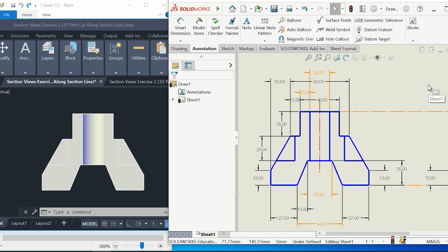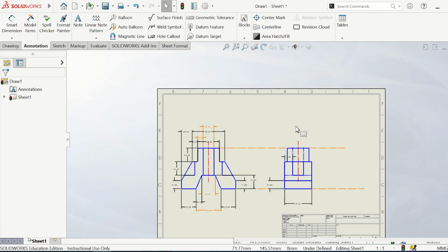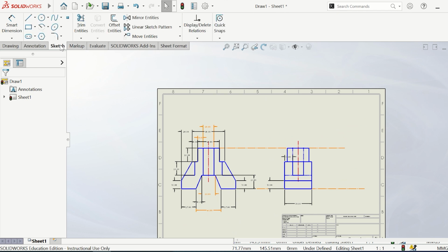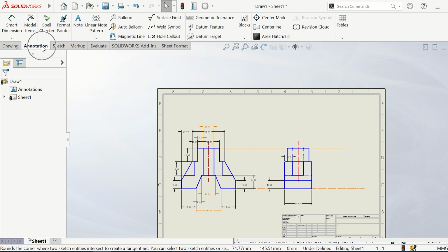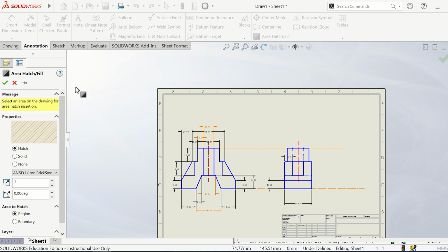And in order to place the hatches, let me just expand the SolidWorks window here. We were in Sketch, where we draw things, we mirror things, trim. Now we have to go to annotation, and go to area, hatch, or fill, and click on it.